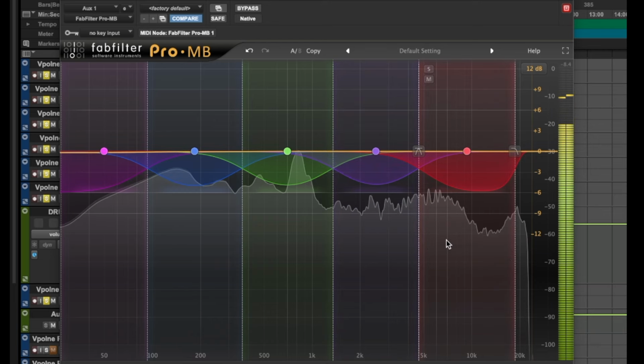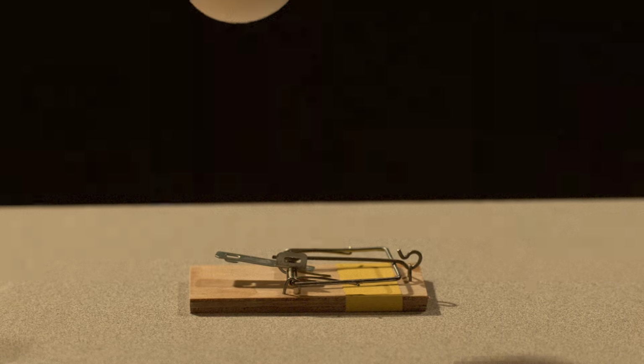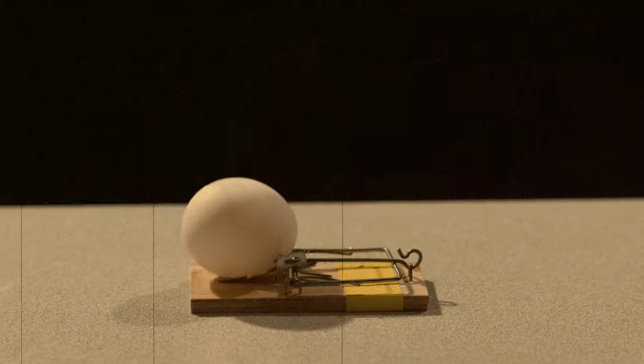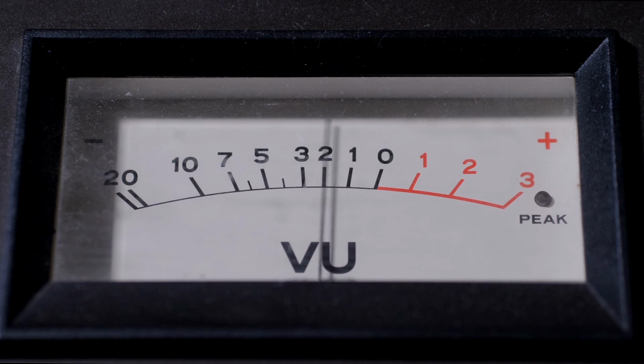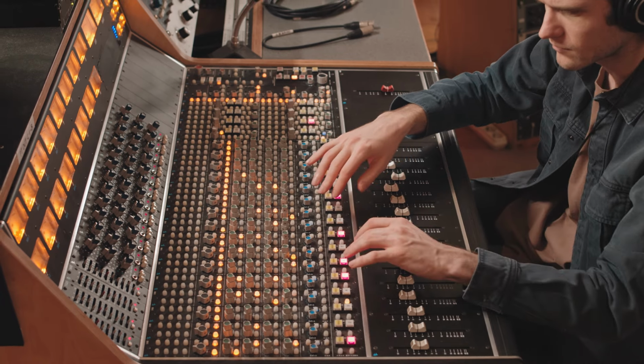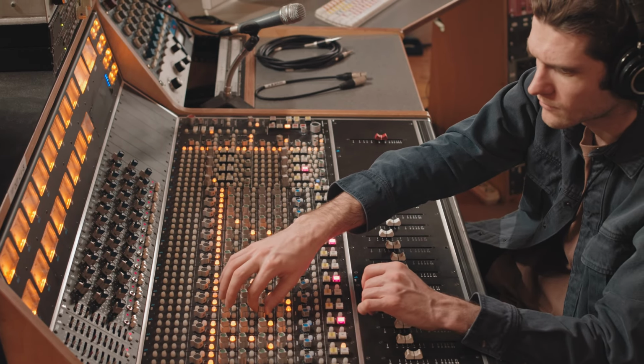A lot of beginners fall into the trap of using presets when working with multiband compression, and I would strongly recommend not doing it at the start. I think it's okay to use presets later on when you have sort of mastered the art of mixing and you know what's happening behind the scenes. But until then, I really recommend always doing everything manually and treating every song and every sound in a custom way. Because in that way you will learn faster, but also there's a massive risk with using presets if you don't know what's going on in that preset.